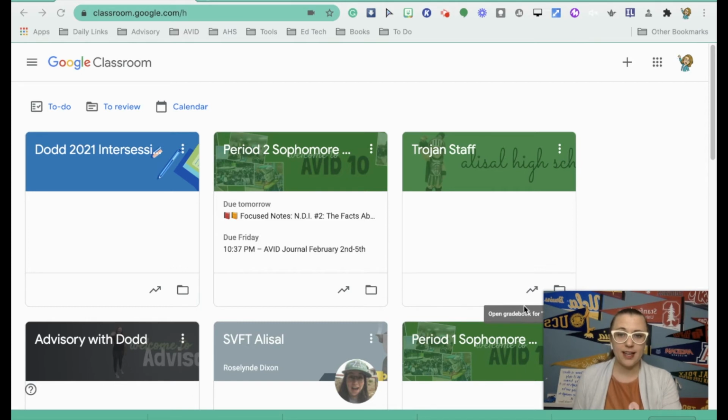All right, to add on to that, I'm going to show how to download your grade once you have it in so that you can send it off to admin or to secretaries or just for your own records. And then if you prefer working in Google Sheets or something like that with your gradebook, you can also have it there as well.